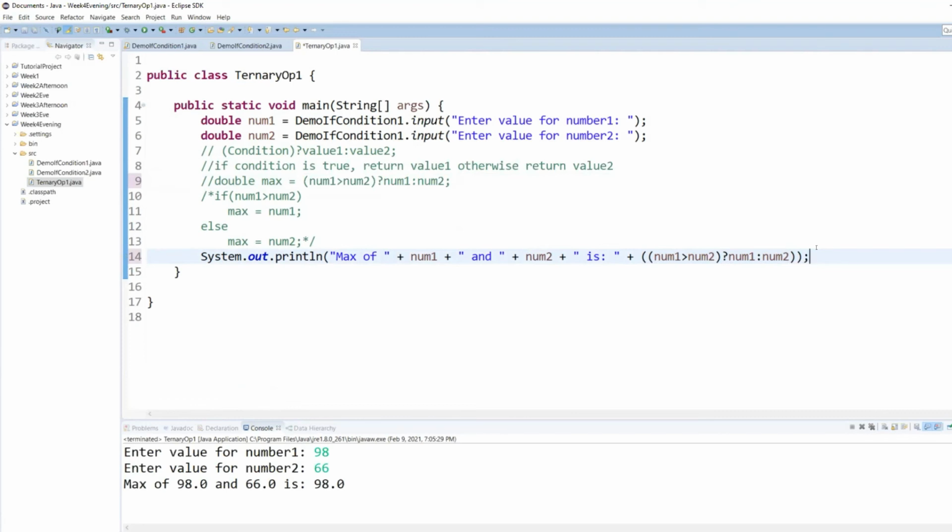You have to give it in parentheses so it knows this is one whole operator. So now you will be able to do exactly the same thing without using the max variable. Again, we reduce the code down to 3 lines. The original code was 7 lines. Then we reduced it to 4, and now we are reducing it to 3.